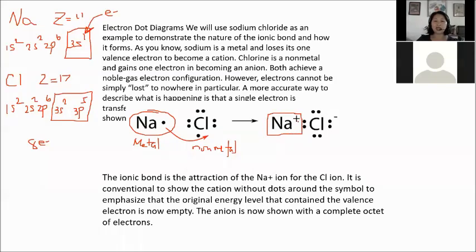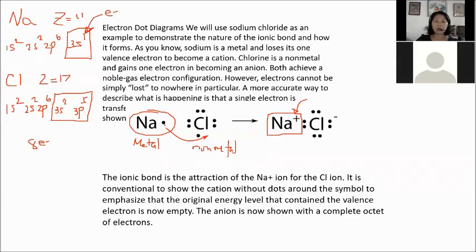So ano ibig sabihin ng Na plus? Bakit plus na ngayon? Kasi pag neutral kasi yung Na, ang neutral Na equal yung number of negative and positive charges. Now, since naibigay na yung isang electron doon sa chlorine, nagsobra na yung proton. That is why we have Na plus. Excess of 1 proton na yung Na. That's why we have Na plus.